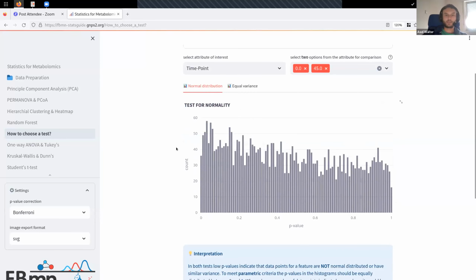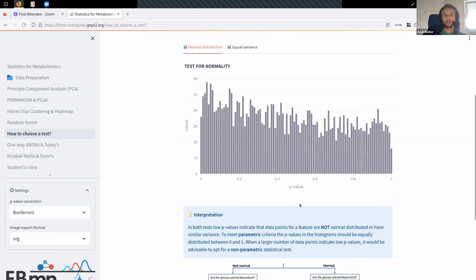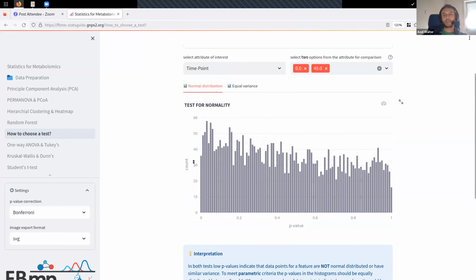And how you can interpret that, there's also a hint here, but basically, for groups that are not normally distributed, they have a significant p-value below 0.05, and then we will get a huge number of data points here on that lower side.